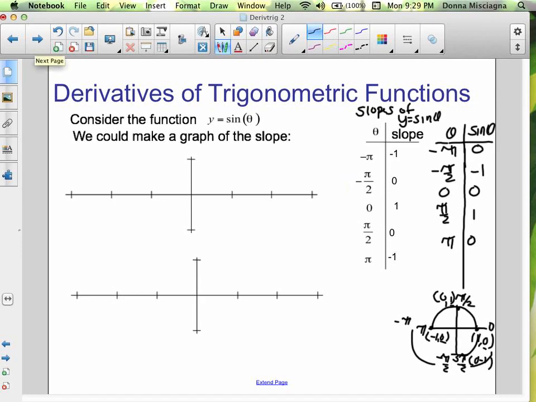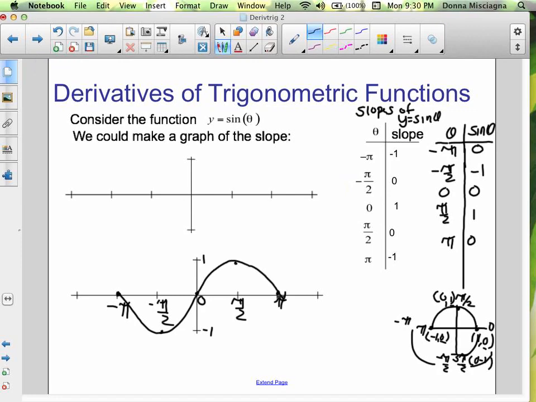All right, so let's graph those. Let's write the values here. So this is pi halves, and this is pi. Of course, that's right there, 0. And then we have negative pi halves, and we have negative pi. All right, and so we'll graph ours. Of course, this is 1 and negative 1. So we have negative pi, 0, and negative pi halves, negative 1. Yeah, I think that's about right. And then 0, 0, and then pi halves, 1, and pi, 0. And of course, it just keeps doing the same thing over and over again because it's cyclic.